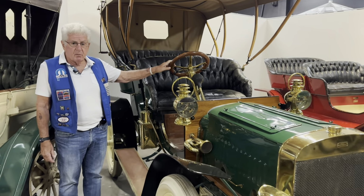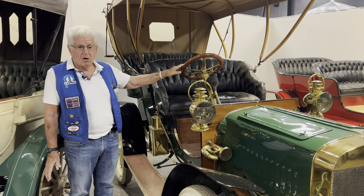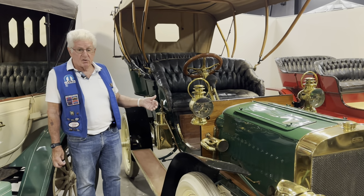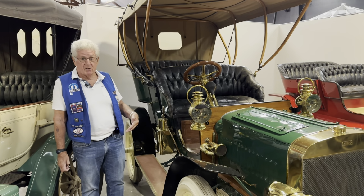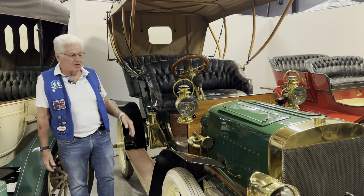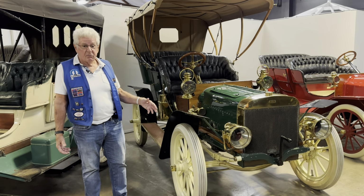The other interesting feature you might notice is this is a right-hand drive. Well, all the early American cars were right-hand drive. And that went on for several years, and there's a lot of stories about why and when they changed to left-hand. But the story I choose to believe and tell is that Henry Ford's wife got tired of getting out on the muddy side of the road when she could be getting out on the sidewalk side, and required him to switch it over. We don't know what the truth is, but subsequently all the cars eventually switched to a left-hand drive.